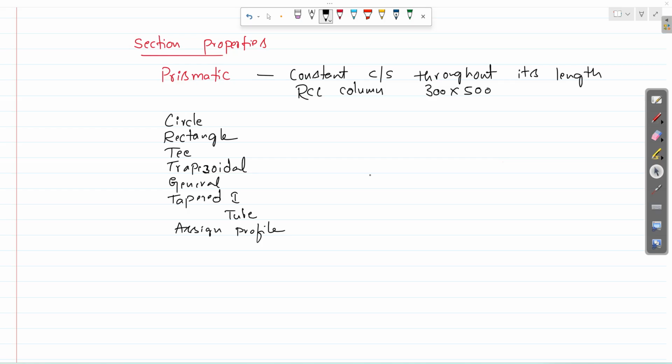So these are the different cross section shapes you can define.